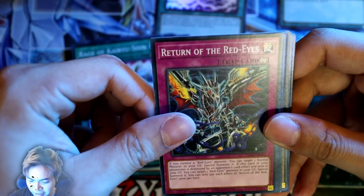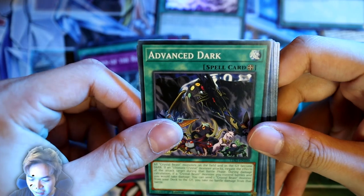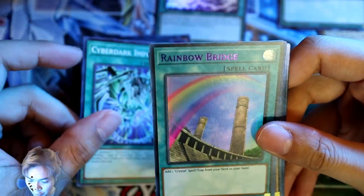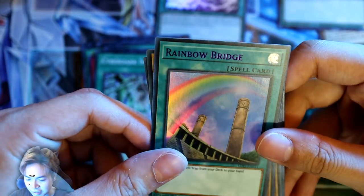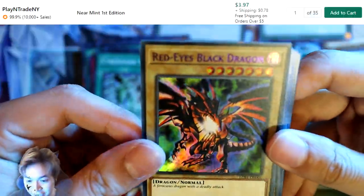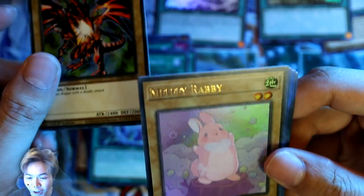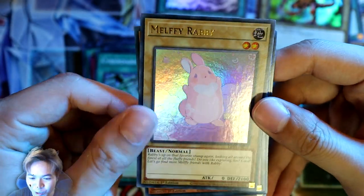Return of the Red-Eyes. Boom! Oh wait, no, that's Advanced Darkness. All those SpongeBob references. Cyberdark Impact. Rainbow Bridge. This card actually looks pretty sick with blue. I like it. I like it a lot. And a Red-Eyes Black Dragon, the purple one. I think that one's the most expensive one, so that's pretty neat. That's sick. That looks beautiful. I really wish, oh, Melffy Rabbit. Wow. It looks so nice, guys.